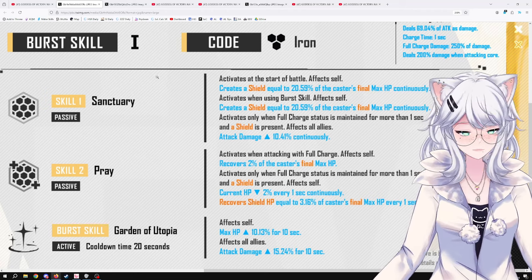On top of that, affect the same target when in beautiful status. Deal 28.9% of final attack as additional damage. It mirrors the stack count of beautiful. So essentially, affect the same target in beautiful status, deal that amount of damage. I take it as you deal this amount of damage times the amount of stacks that you have of beautiful. So if you have 12 stacks of beautiful, you're going to deal 28.9% times 12 of final attack damage on top of it.